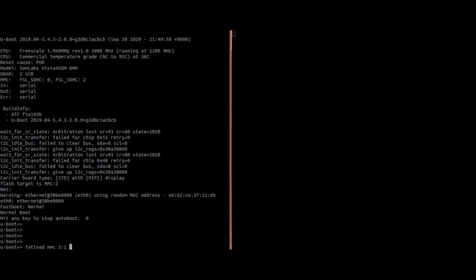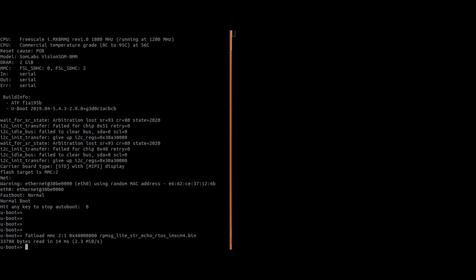Using the fatload mmc and cp.b commands, we will load the binary file from the SD card or the eMMC memory and copy it to the RAM memory, to the address from where it can be executed by Cortex-M4. The copied file can be run with the bootaux command with the appropriate address to which we copied the binary file just now.